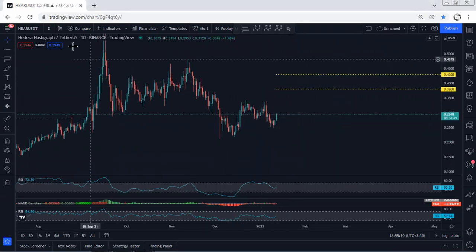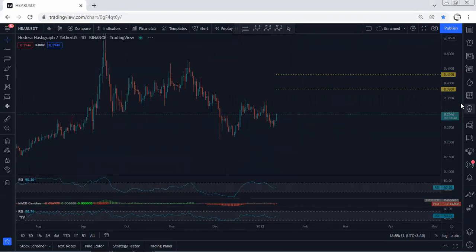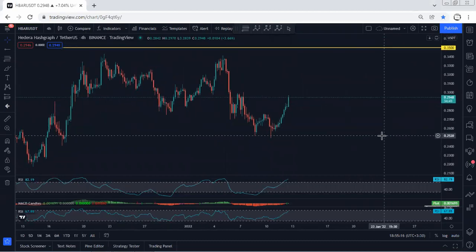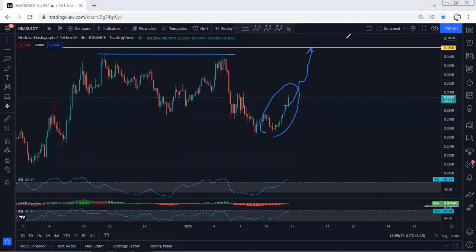By the way, based on daily chart, we don't have any trade setup for buy. Even if we move to lower time frame, the four-hour chart, we have been looking for buy. This is what we get, and we can look for continuation. Based on four-hour chart, you want to see whether the price can break the previous top or not. That means the 35 cent at least. But the only thing is we have to see the breakout of this one to confirm we are out of this, and we can look for continuation.